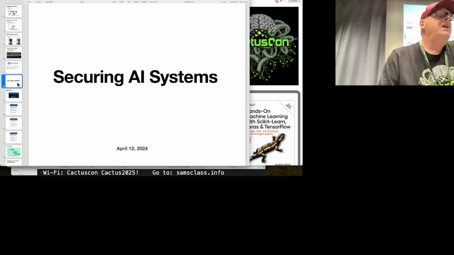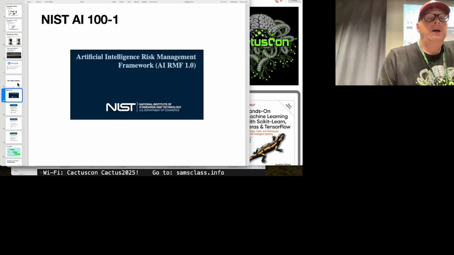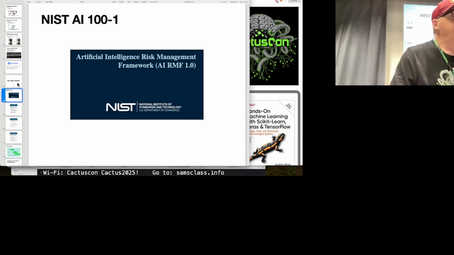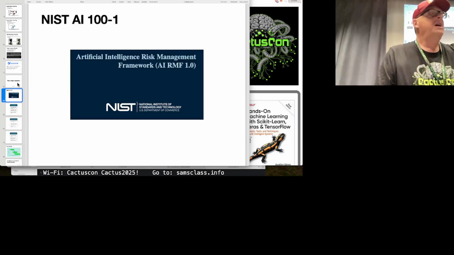Anyway, so now we got to think about securing these systems. And as I've already said, the fundamental flaw with AI systems is that it is stupid, and it gives you wrong answers, which is what most people in management fail to understand. So there are various people out there, thankfully, that have written frameworks. As I'm writing policy for companies, I have a lot more respect for these frameworks than I used to have, because I need to have some reference material. I tell you to do something, I say, here's the official policy justifying it.